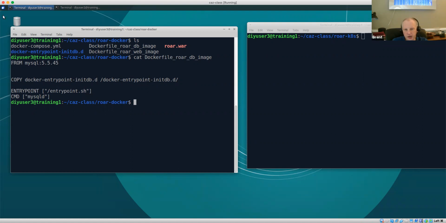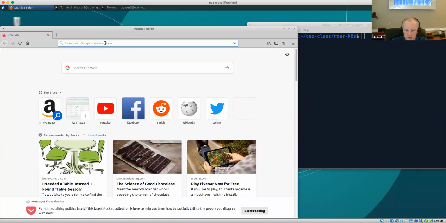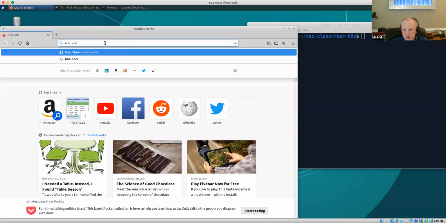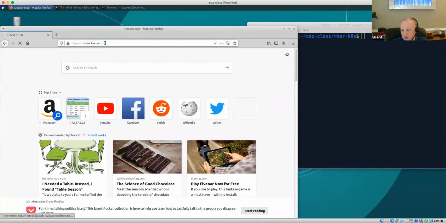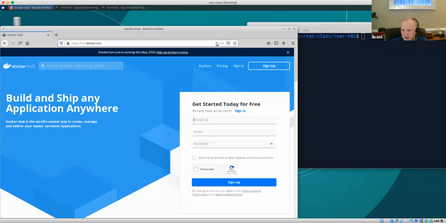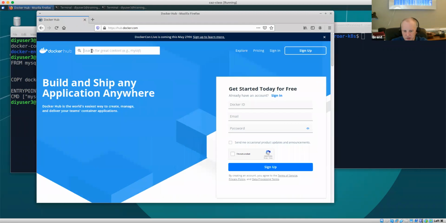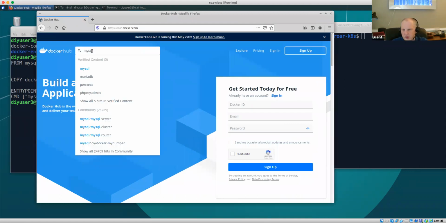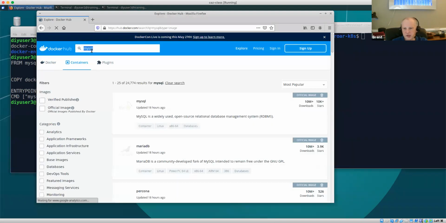So if I were to go out on, I think, hub.docker.com. Yep. Let's see if we can find it here. I don't think I have to log in. So I'll search out here. Hub.docker.com is a place where people put in different images. They create these images that you could start with or other images they want to share with other people.